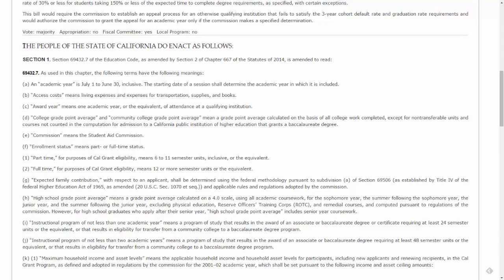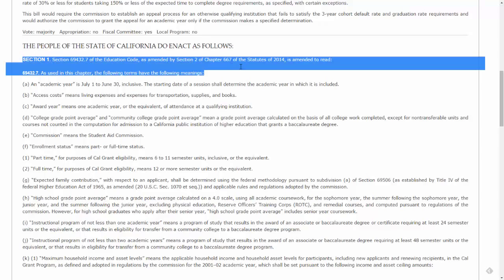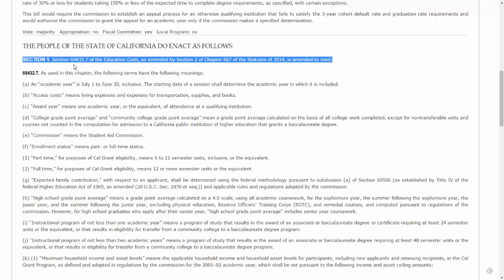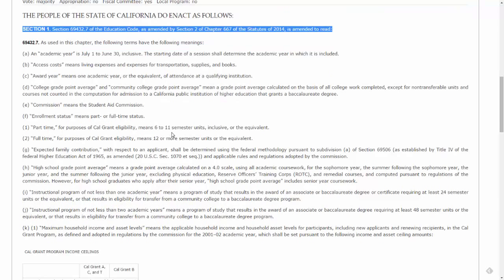Notice that all proposed legislation in California has to start with this sentence: the people of the state of California do enact as follows. This is actually constitutionally required. You'll notice with a lot of the state statutes, they will refer to the code section that's being created or modified. So there's no issue of positive law here that we encountered with our positive law problem with a federal statute earlier in this semester, if you recall.